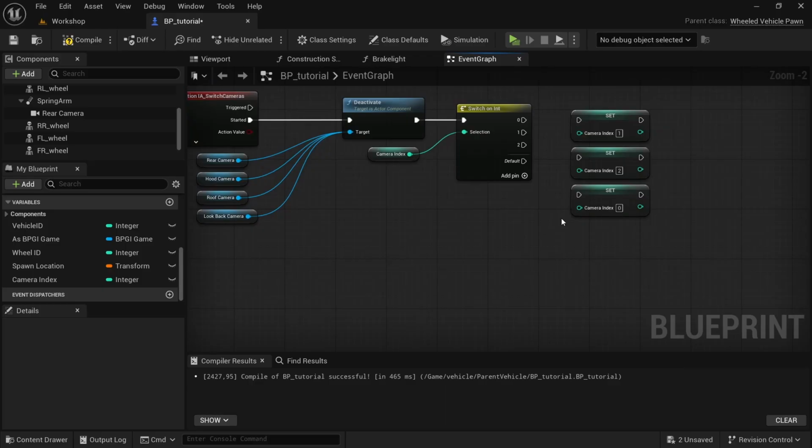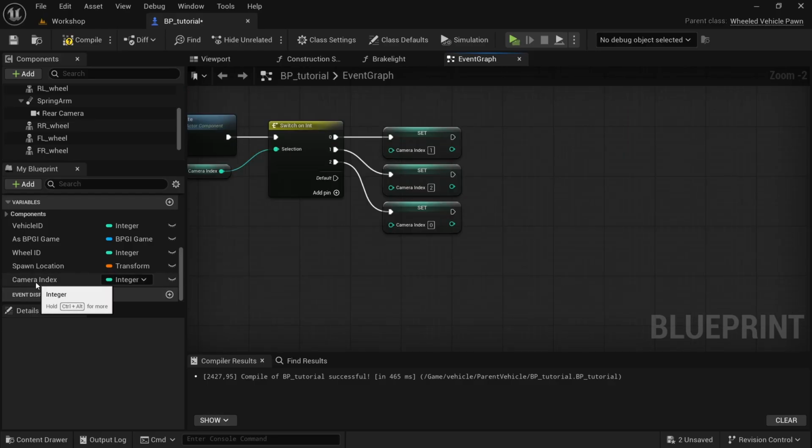But when we switch the cameras, we want it to switch over to the next one in the line. So if we're going from 0 to 1, from 1 to 2, and then from 2 back to 0. So that's why we need to keep everything in the exact same order, because it has been registered with a number, and if that number is not consistent, there's going to be problems. So we're just going to connect all of this.